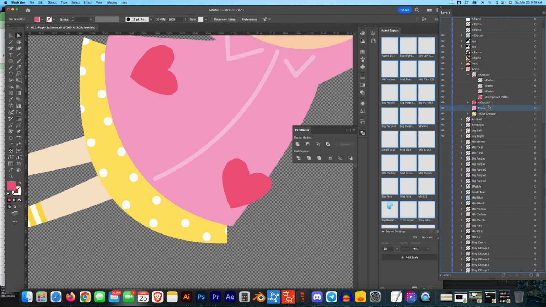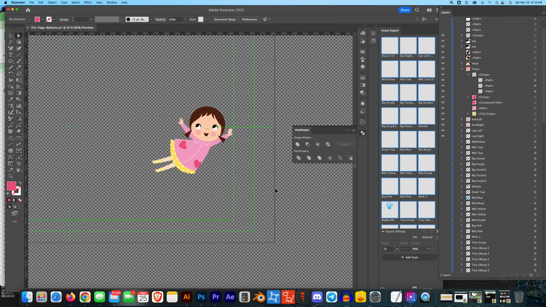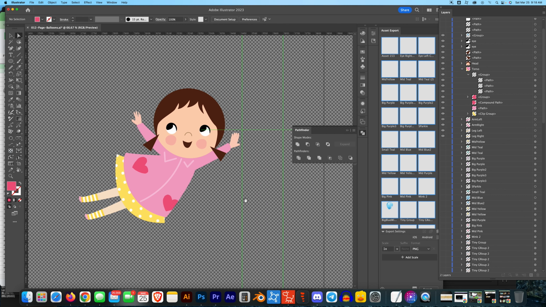So the reason I want to do that is then I can put it above the torso, shift select these two, shift M, and there's a plus. If I hold down Alt, it's a minus. You see how I just minus that out of there? Now it looks like it's a pocket as the original art was intended.